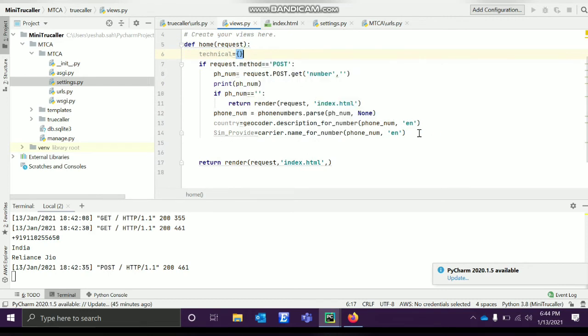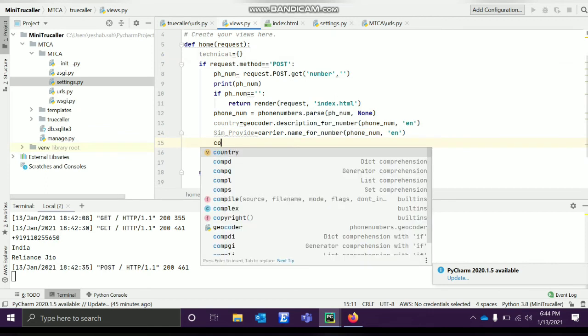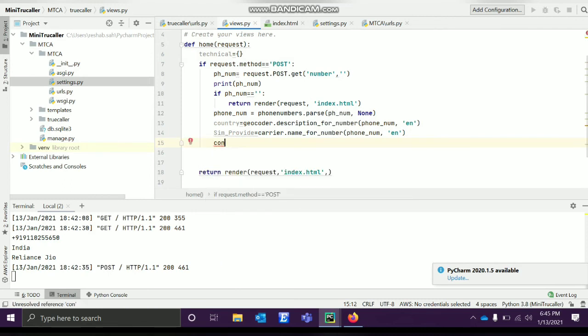Now we will enter those values. Here I'll use country only.